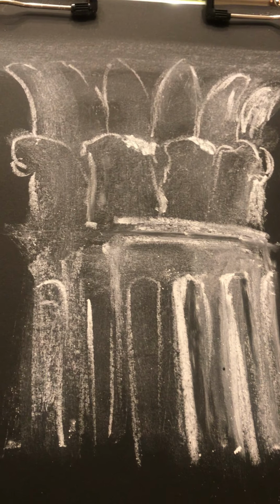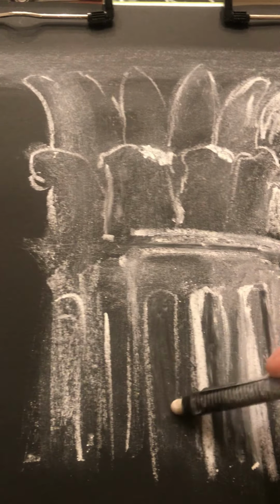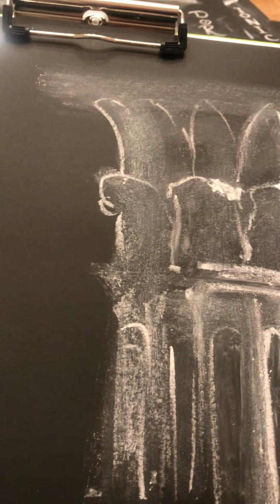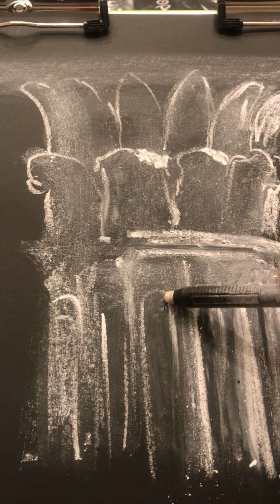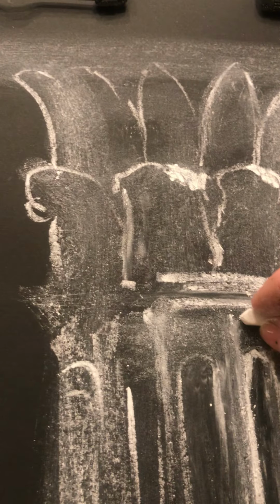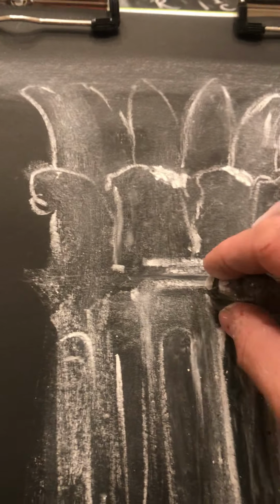See how that's starting to swerve in and out. It looks like some of them are coming towards you. Some of them are going away. That's what we want. That's what makes it interesting. We've got our parts in the middle that are, you press with the chalk, the brighter that highlight's going to be. You can always come back and hit it with your eraser to blend. Take it back a little bit.